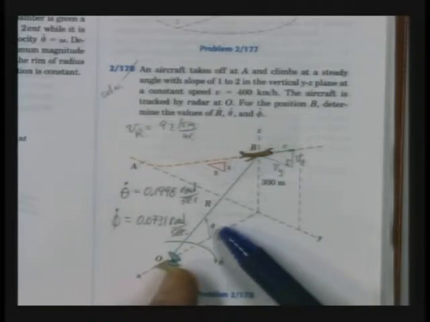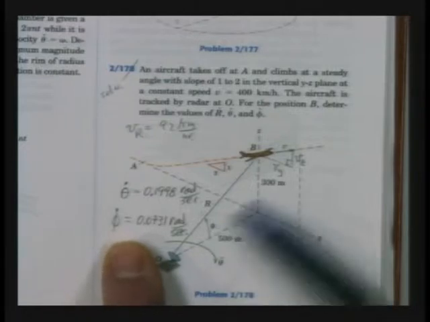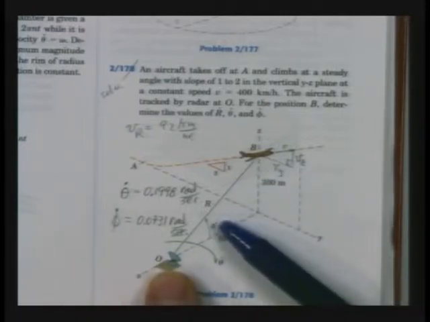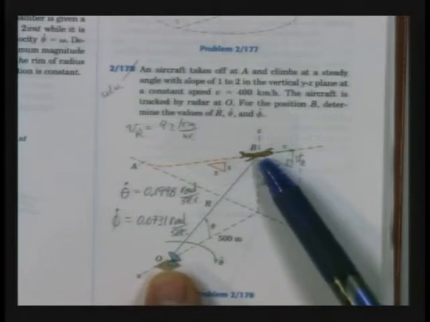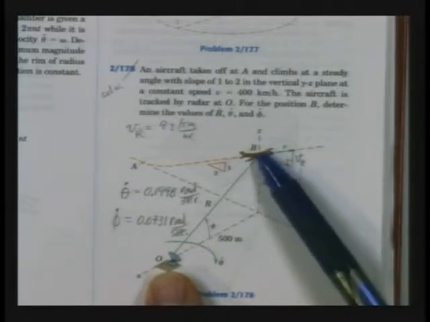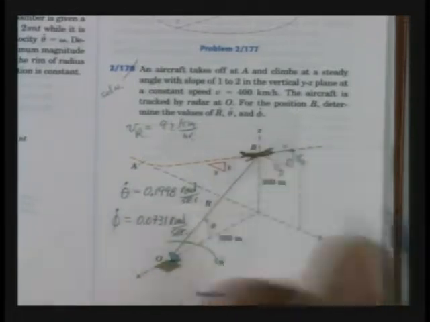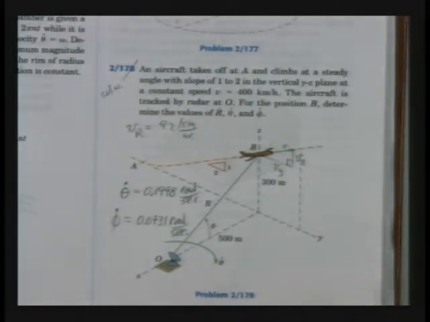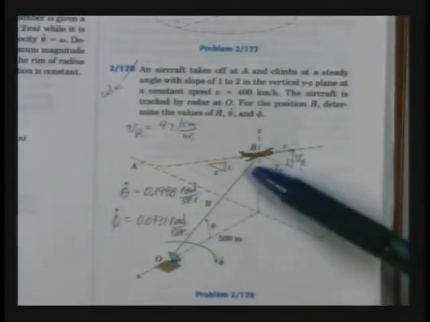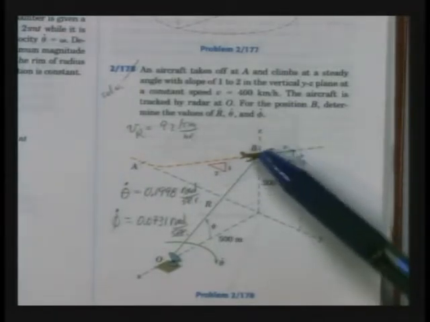Now what's going to contribute to the change in phi to yield this answer for phi dot? What part of the velocity? It's the component of Vz that is pointing upward and perpendicular to this R. It's hard to see it here. I don't have a pencil on me and I don't want to use ink on the book. But it's the portion of the Vz that is going to be pointing upward and perpendicular to this capital R.